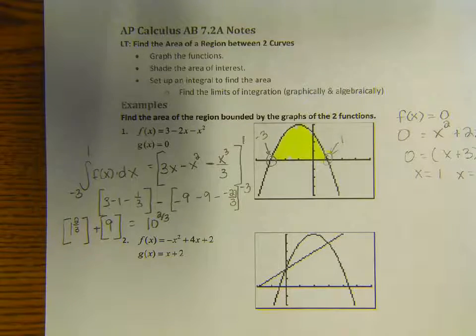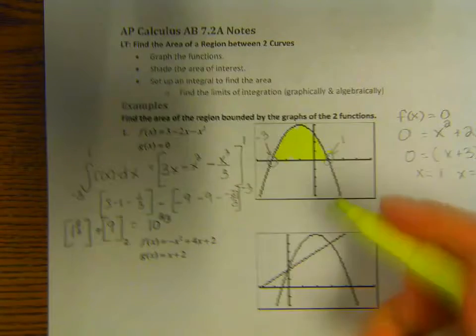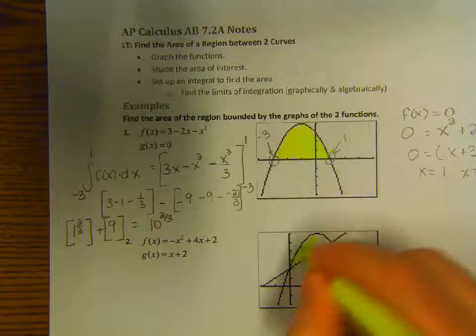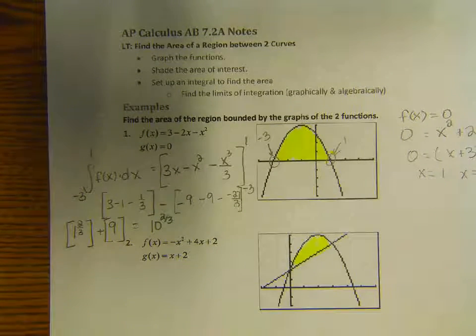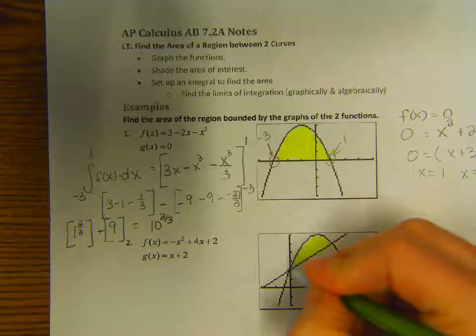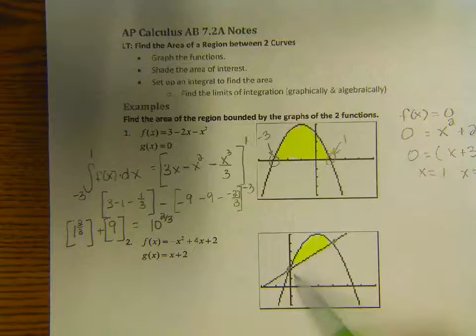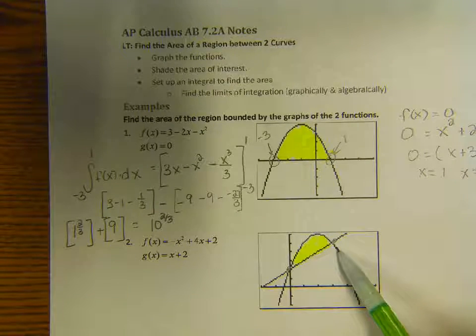All right, so let's make it a little more difficult. What is the region that I would shade for number 2? So it's like I have this little curve right here, and I'm going to need to find these points. To me, this looks like 0 and this looks like 3, but we'll confirm in a second.